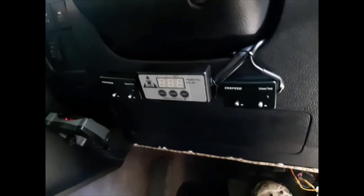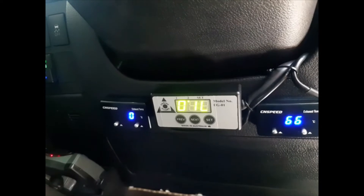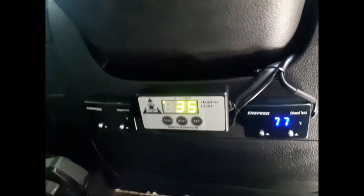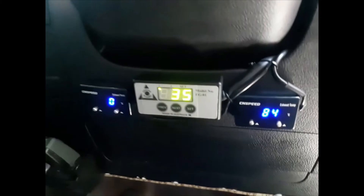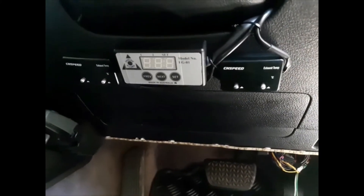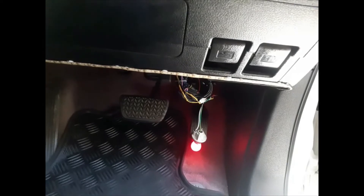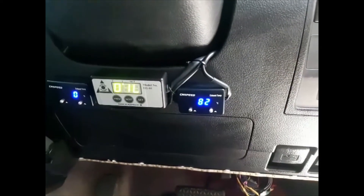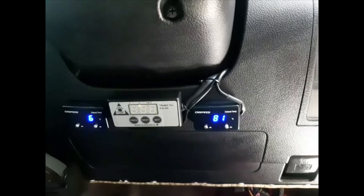Let me give you a bit of a demonstration — I'll start it up. The Engine Guard unit is booting up. You can see it's in oil mode — you have to set that once you've done all the wiring — and we're running on engine temperature 35 degrees. Now if I turn it off and turn the accessories on so the unit fires up — no oil pressure because the engine's not running. Exactly what we want. Bingo, alarm's going off because there's no oil pressure. So if I'm humming along the highway and that alarm comes on, I'll know about it and I'll be able to pull up before my engine seizes. That's the whole idea.